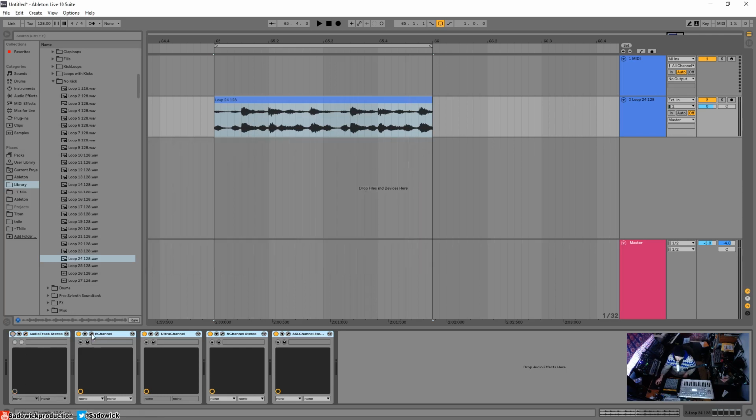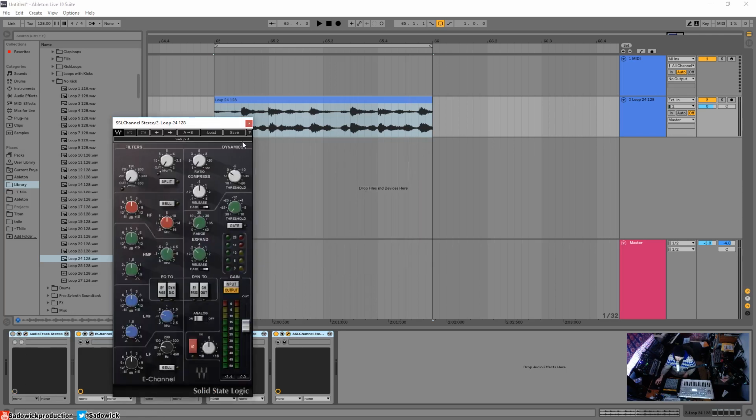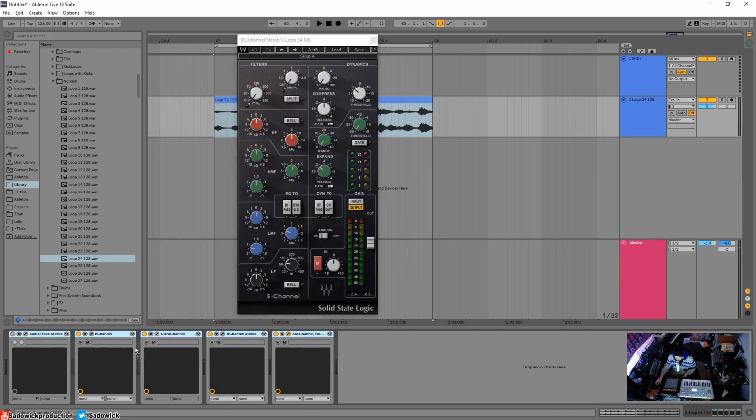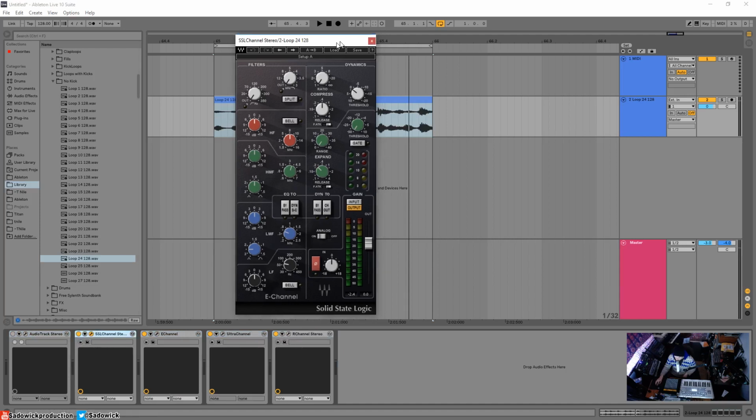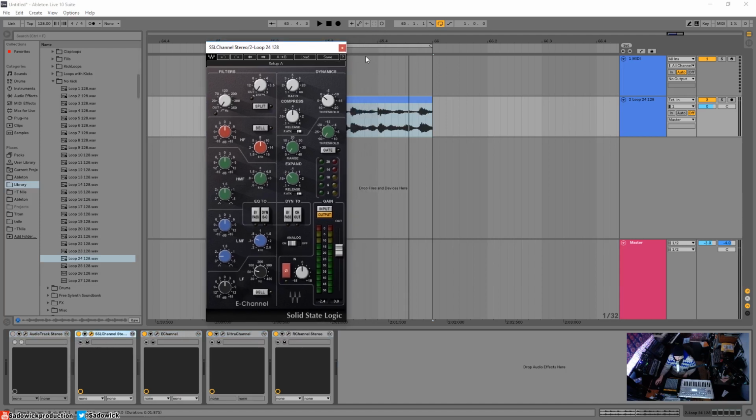Then we're going to go to, let's say, this one right here. This is the SSL channel by Waves. This is a very similar concept, and this is a channel strip of an SSL console. Believe it or not, all these filters are your EQ, and you can adjust things like this.